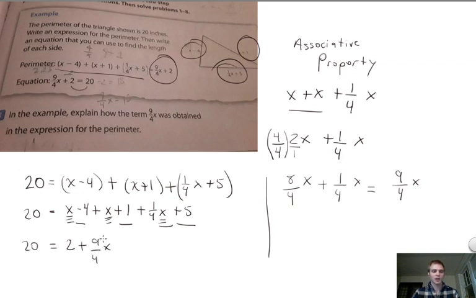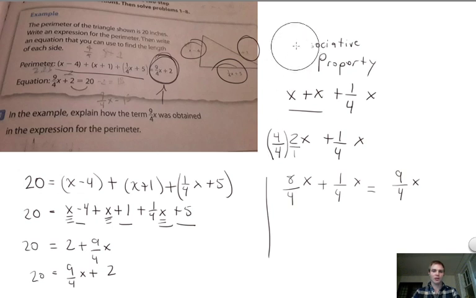9/4 x. And you actually see that this is what they wrote up here. They put it the other way. We can write it that way using which property? Not associative, right? If you put it in the comments, I'll give you a free hour of private tutoring. Nobody. Crickets. So that's the commutative property.